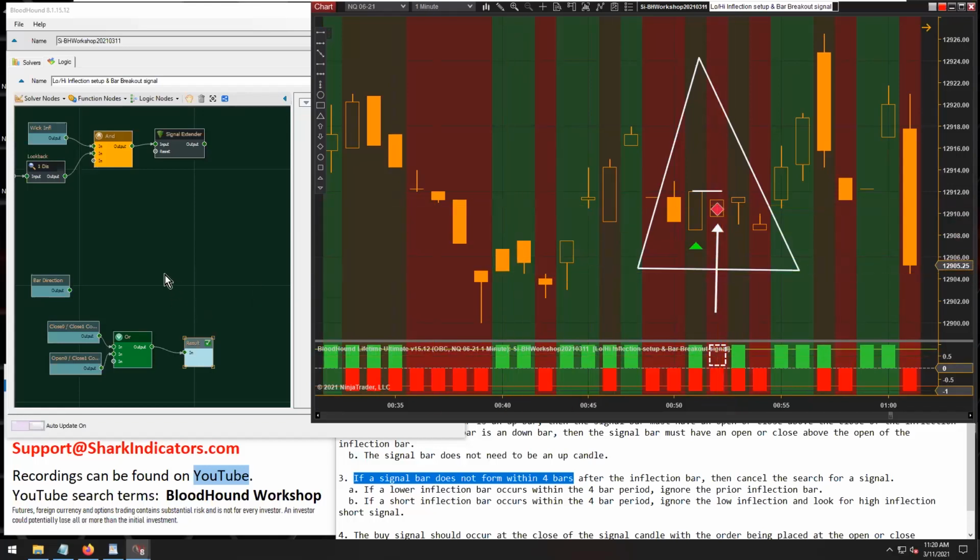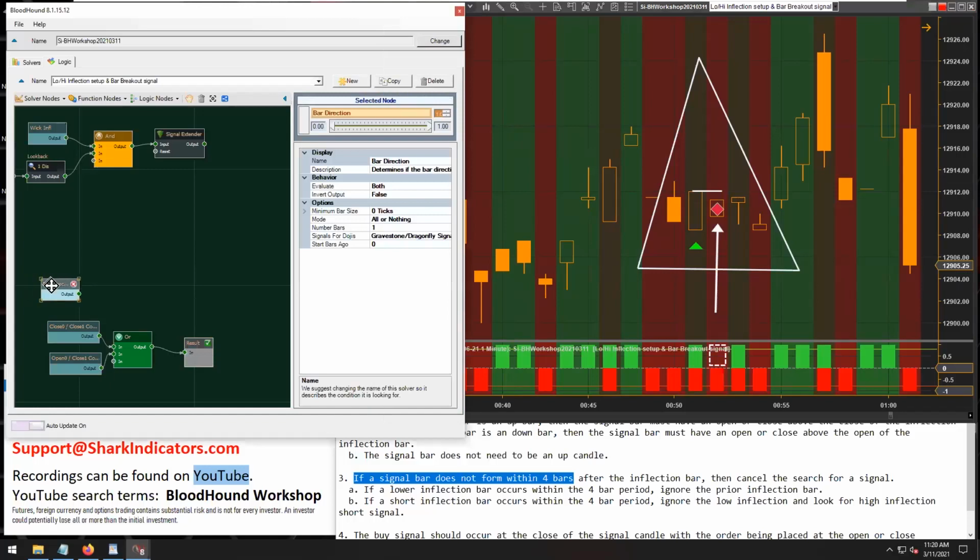So now here's where our bar direction is going to come into play. I'm going to use this bar direction to clean up the short output.